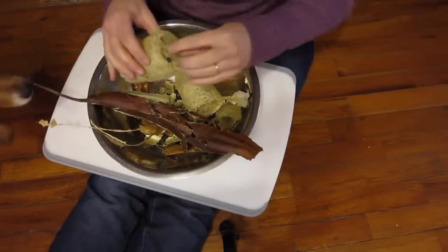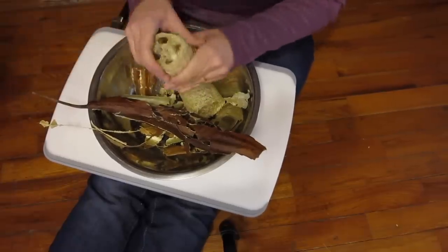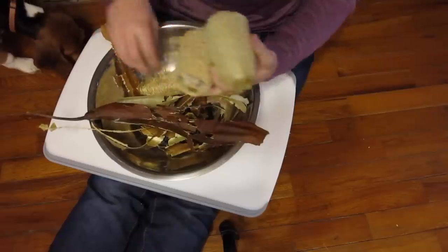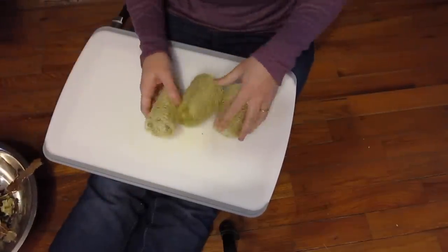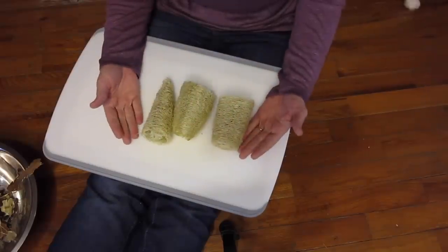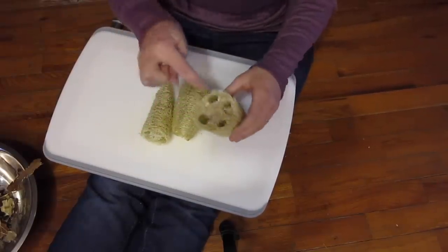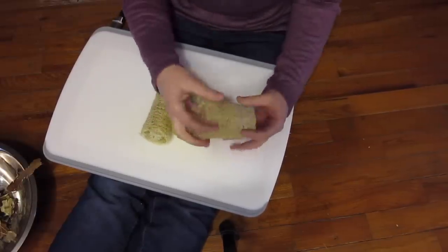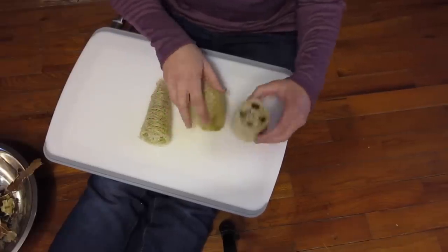These are ready to just be rinsed out in the kitchen sink. You can just dry them and then they're ready to use. Out of that loofah we peeled together, I got three loofah sponges that we can use in the shower, for washing dishes and things. You could give them away as gifts, or figure out how to pour soap down in there — that's what a lot of people are doing right now, pouring soap inside the loofah so you actually have soap inside it. I haven't done that yet, but maybe someday.